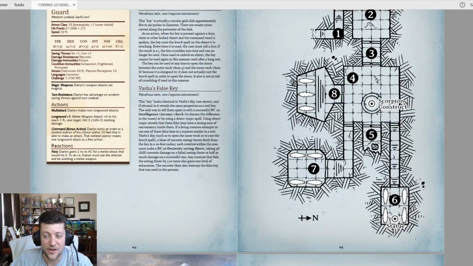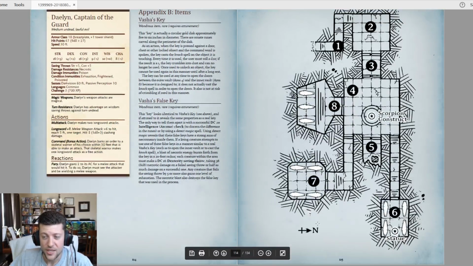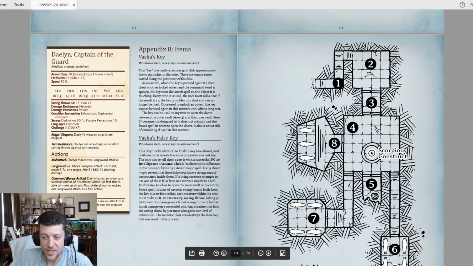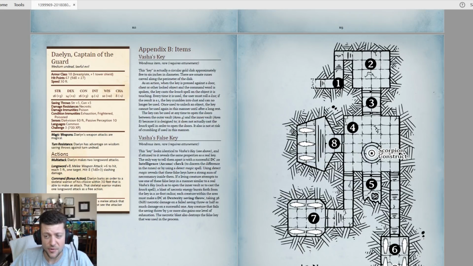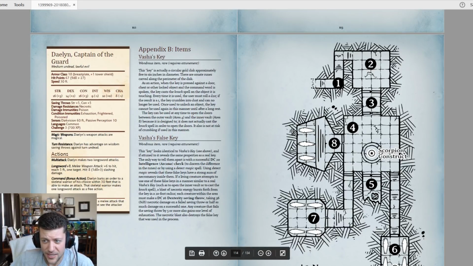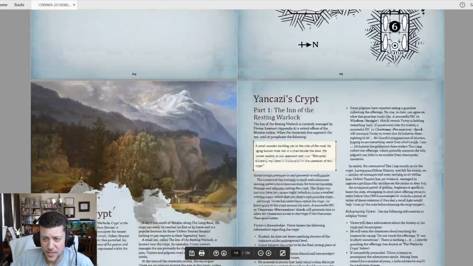But otherwise, it's a very low story tomb, but that means it's also, I think, easy to run on a DM scale. If you've got a lot of story stuff happening, that's not necessarily a bad thing if you just want to throw in something that doesn't have a lot of story. You just want to be like, I just want to have this tomb full of traps and bad guys. And that's fine. I think that could totally work. So this is definitely one of the good ones, I think, in that way.